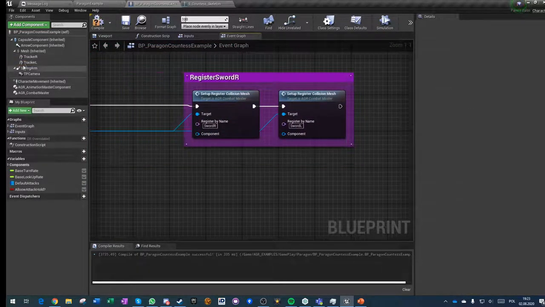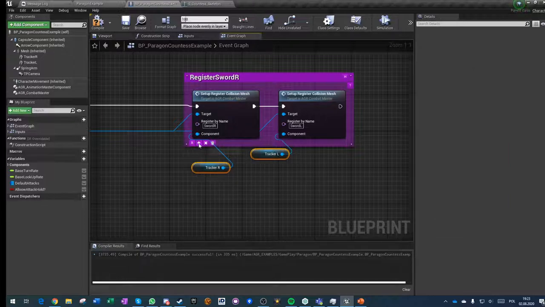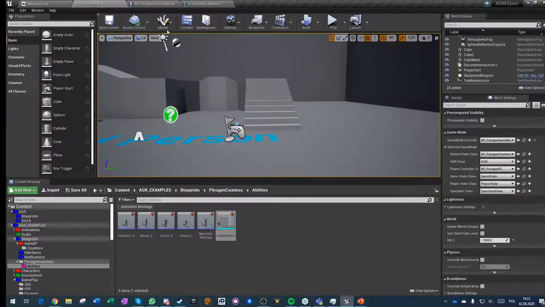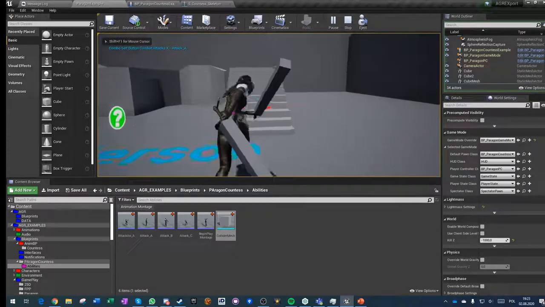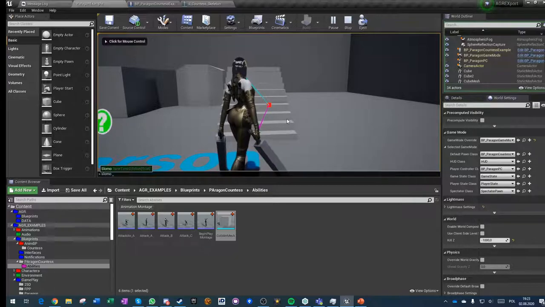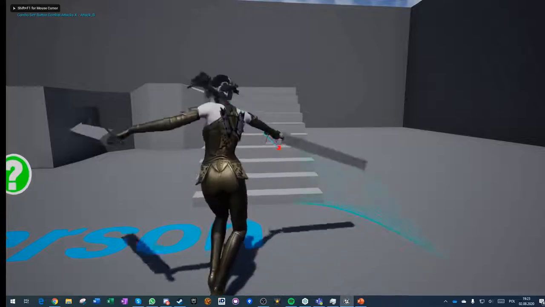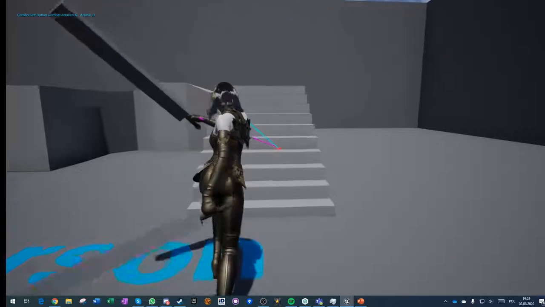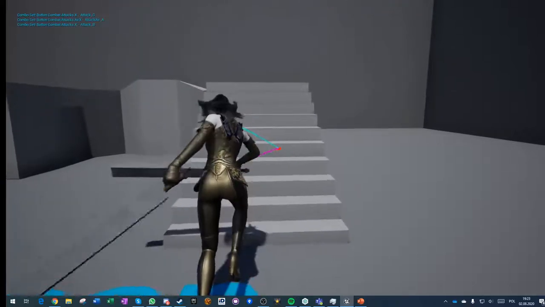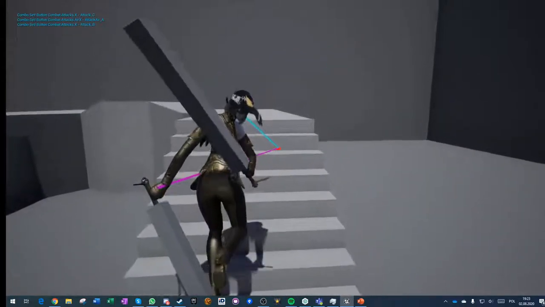And now we're not pushing this mesh, this is the right mesh and this is the left mesh component. Okay, and that should work. Okay, slow-mo 0.1, full screen, and hit. And it's tracing perfectly the entire length of this blade. And hit. And third one.